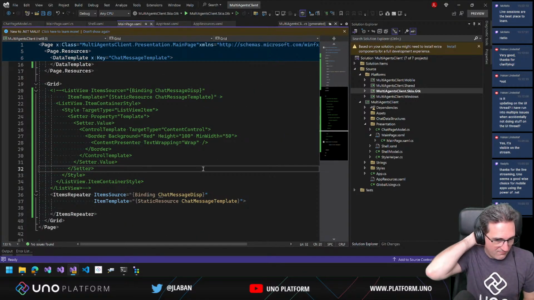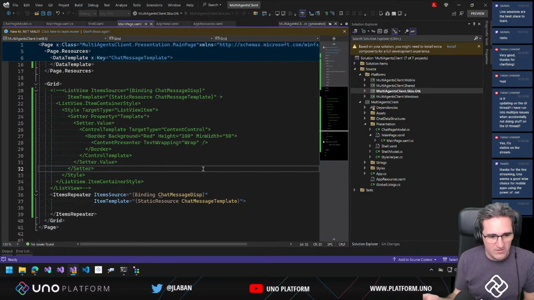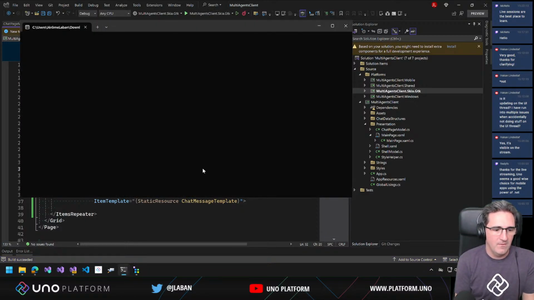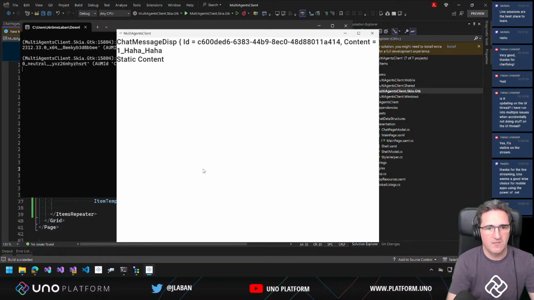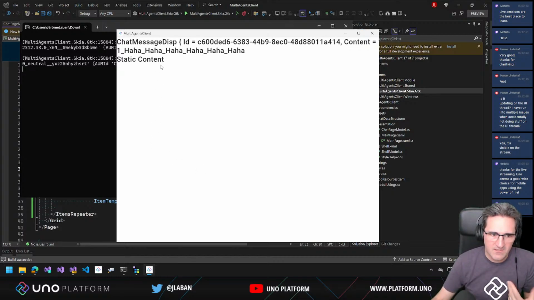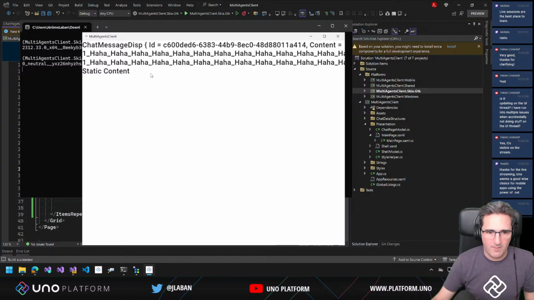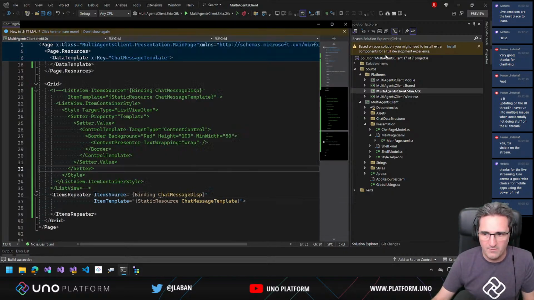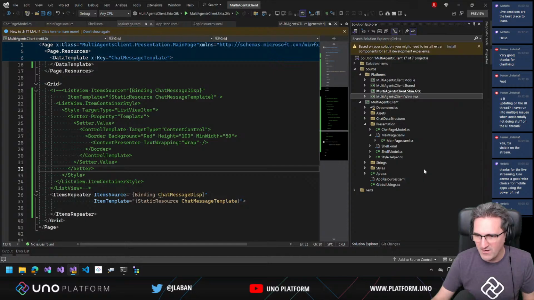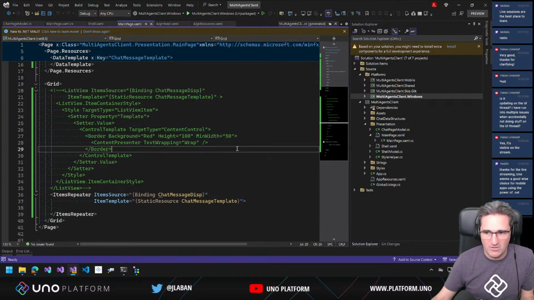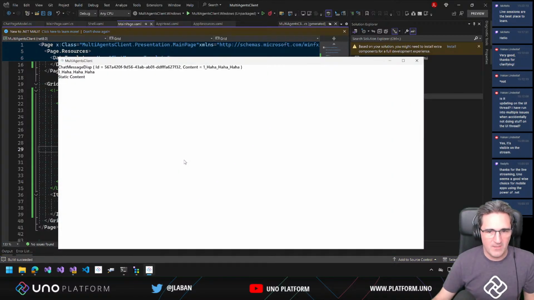So there we have our items repeater. That's another way to display something, and we can see if it's going to help. Okay, it's displaying some content as well. We can see here that it's displaying properly. It's not having issues. Oh, we're on macOS, on GTK, so it's not helping. So let's go see with Windows if it helps. Okay, it's not flickering either.